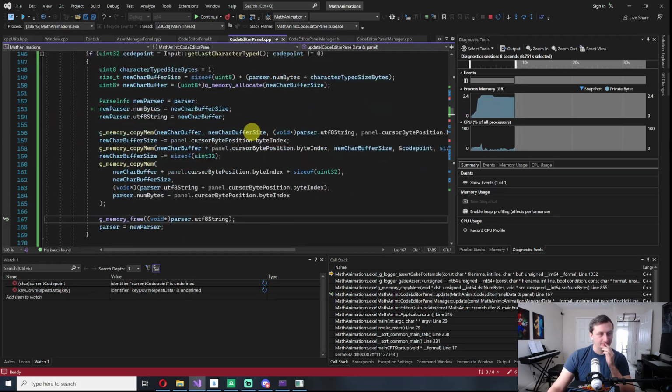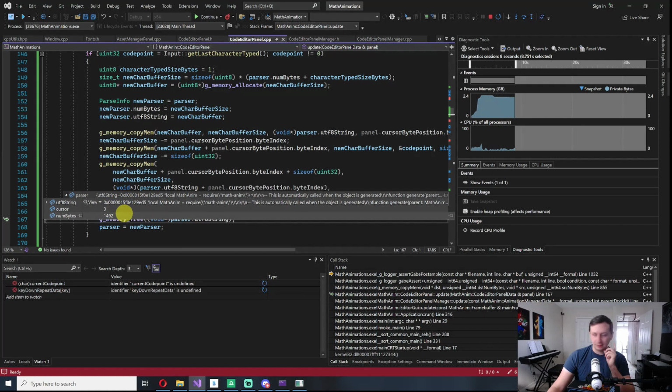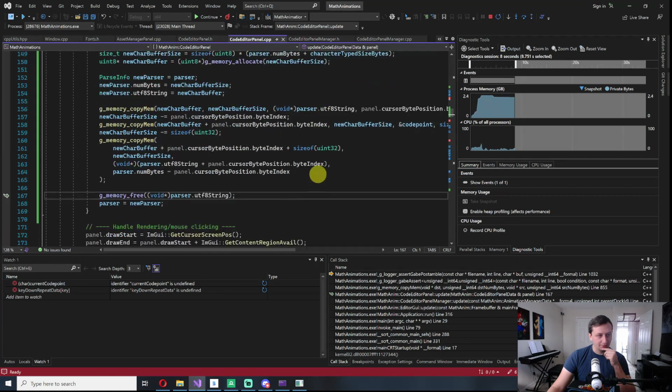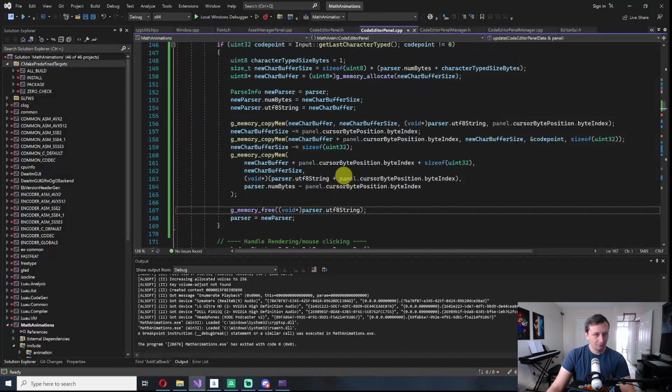Okay, so let's see what we did here. The new parser size total is 1493. The old buffer has a size of 1492. So that's good, right? We've added one character. The new parser, yeah, 1493. And then we've copied the local and then a space there. That's good. Oh, this is wrong. Yeah, this is wrong too. Okay, see, so this is why we add these checks. Because then you find stuff that you did wrong.